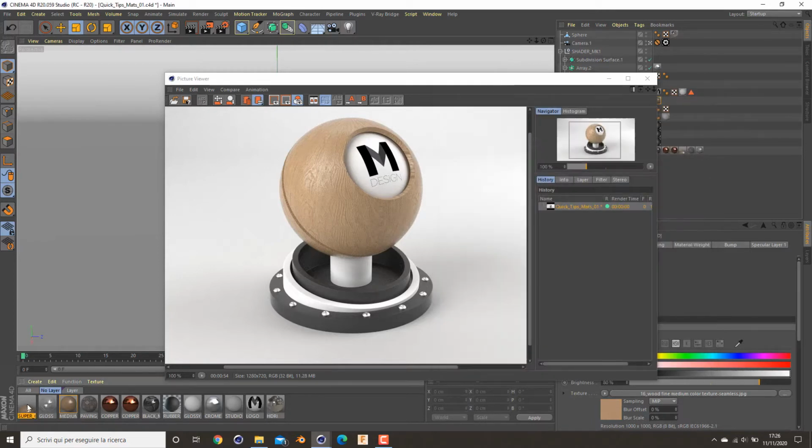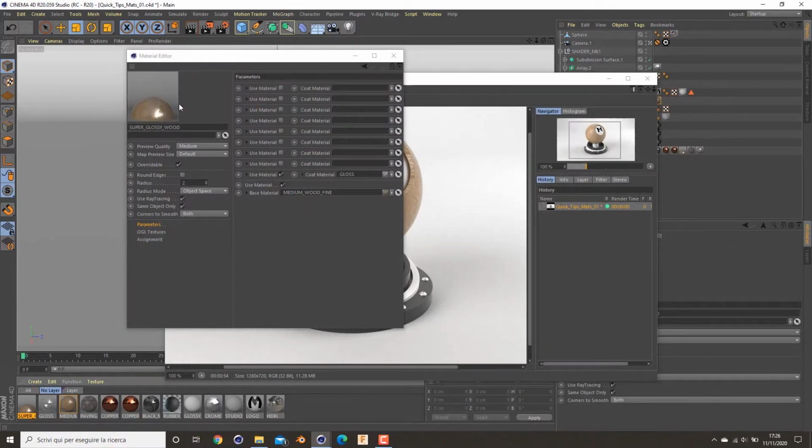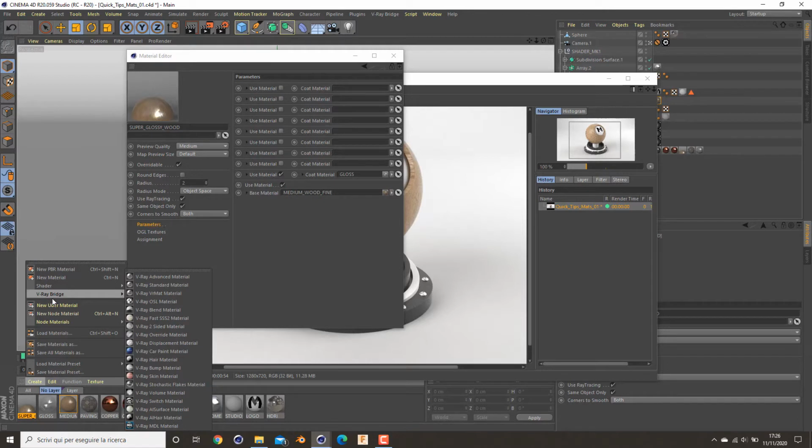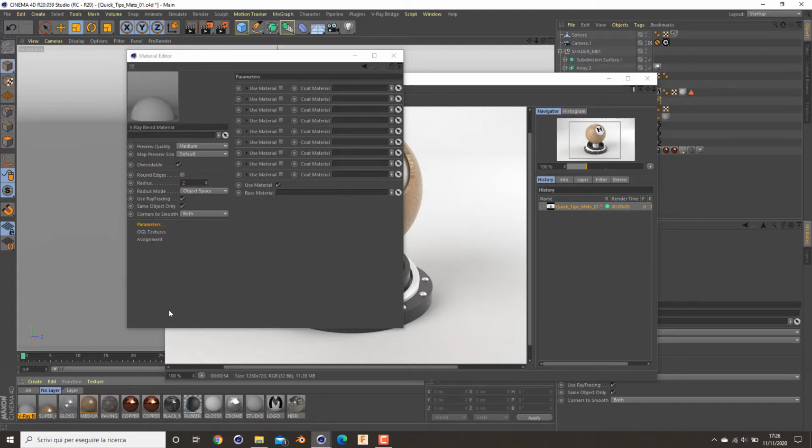The material in this case is this one. To create it, we can go to V-Ray bridge and create a V-Ray blend material, as you can see here.